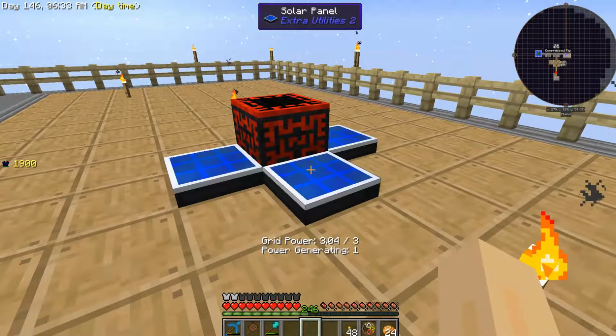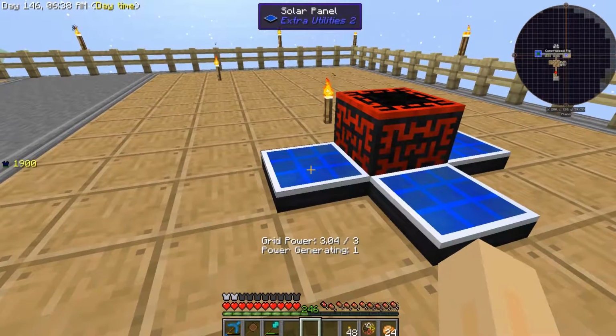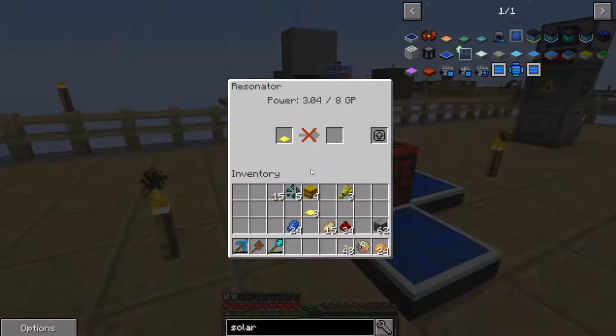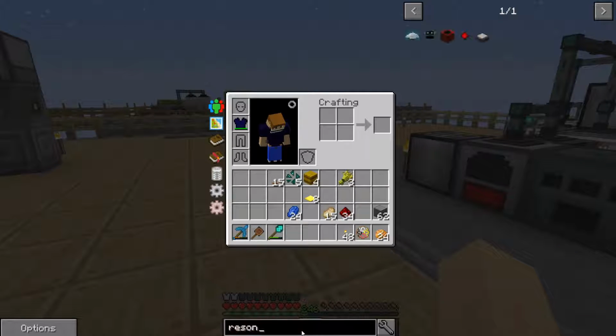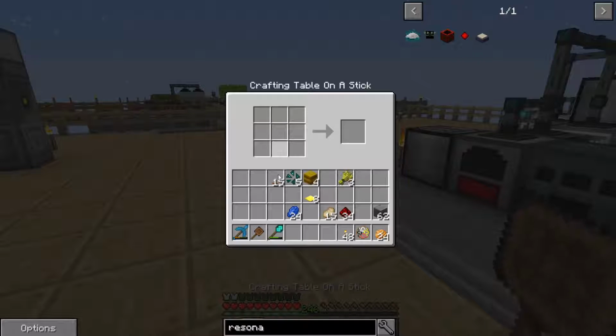Let's see. Power generating one. Okay, I think I need 8 solar panels for this to work. So, okay. That's no problem. So I'll need 2 more of these, which is no problem. Boom, boom.